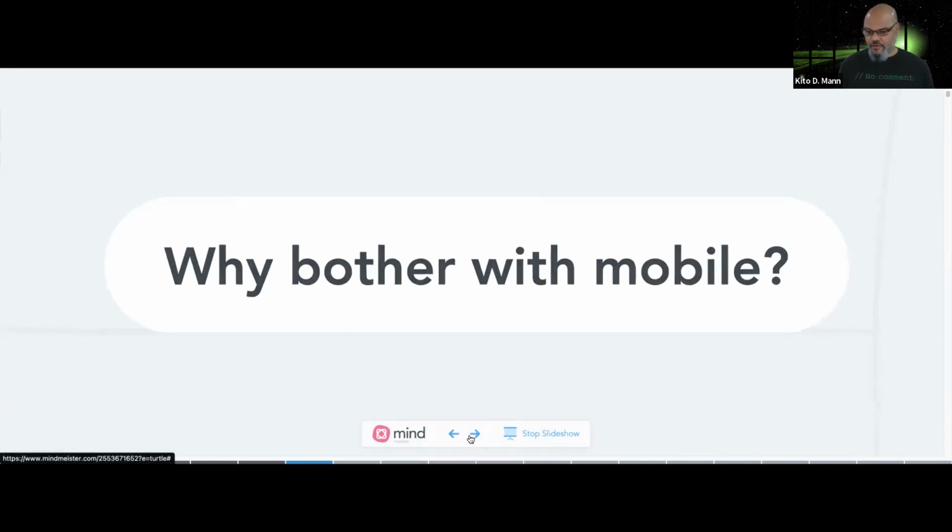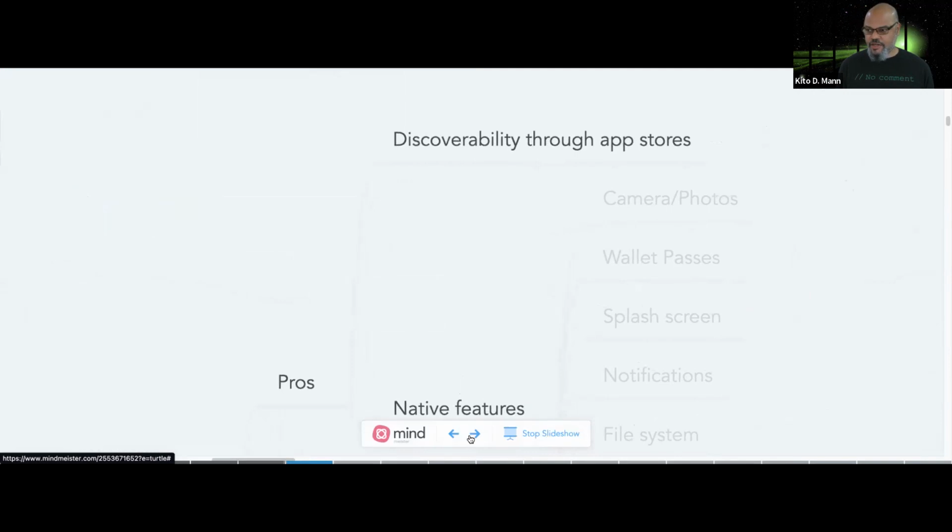So why bother? Well, as much as we try to push the web, and I'm someone who's been doing web development since the inception, basically, I actually wrote CGI bin apps in Java. So we always want to push people towards the web because we get the ability to do instant deployment. It's a really powerful platform, especially these days. But people still find stuff at the App Store, right? And they still say, where's your app? And one of the big benefits is discoverability, right? So people are in the App Store, they're doing a search for your app, and they can find it.